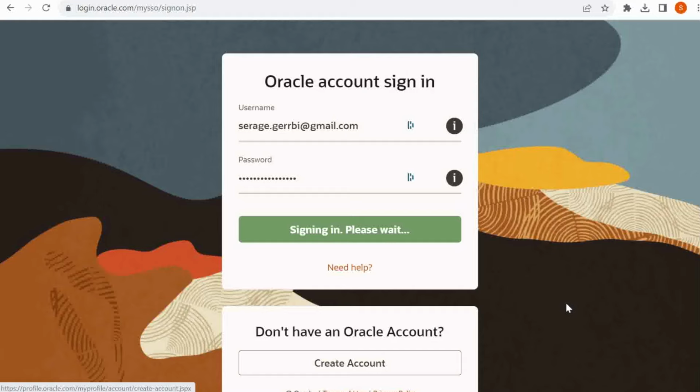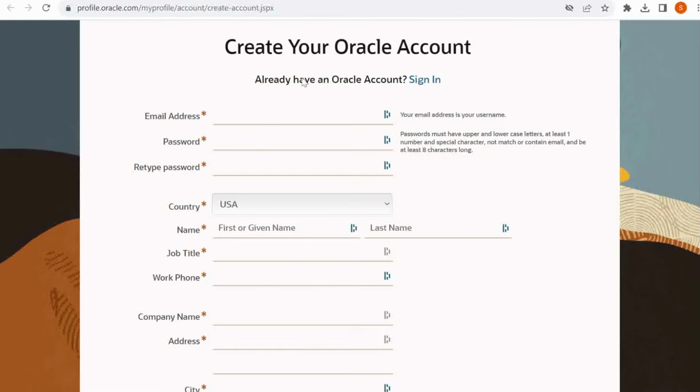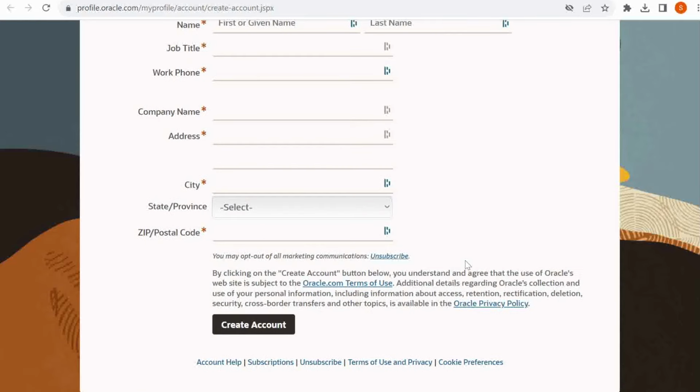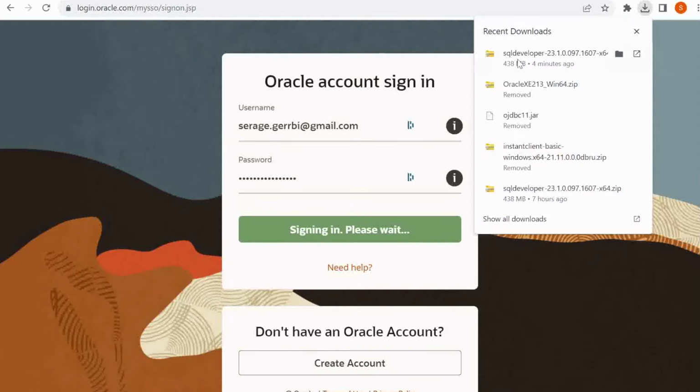If you don't have an account, go ahead and click create an account, and it'll take you to this page where it's very easy. You just have to enter some basic information. Some of this, again, doesn't have to be really valid if you're just working on your own. You don't have to put an actual job title and company in. But again, that's all you need to do to create an account. And this is a free download, so once you do that and sign in, it'll go ahead and initiate. So it just finished up for me.